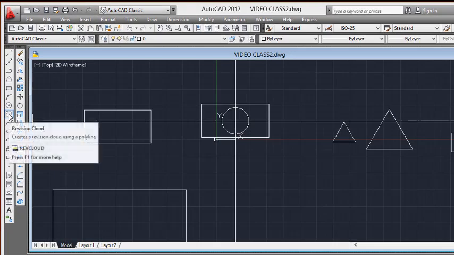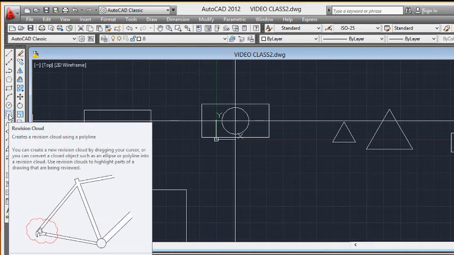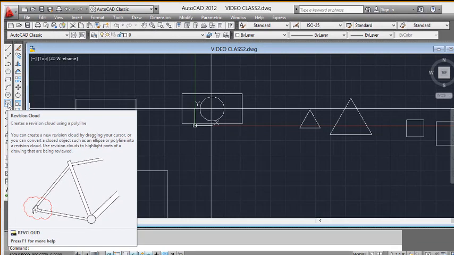Then the next tool is Revcloud. Now Revcloud is used to single out a portion of a drawing for analysis. Like what you can see in the preview there, you can see the Revcloud there drawn in red. That portion of the drawing has been singled out for analysis or further detailed drawing.